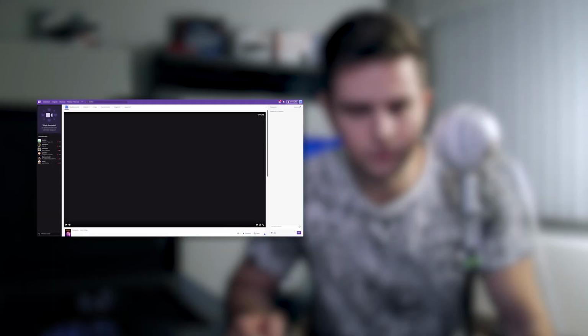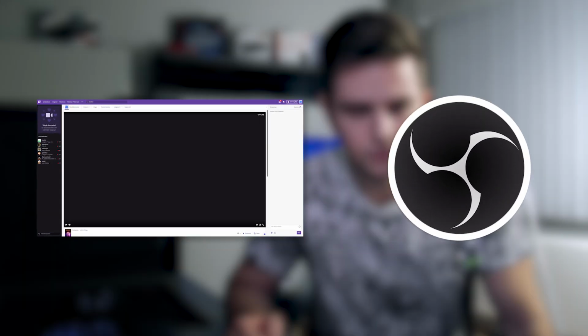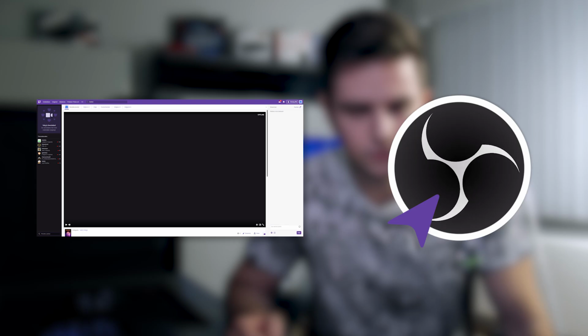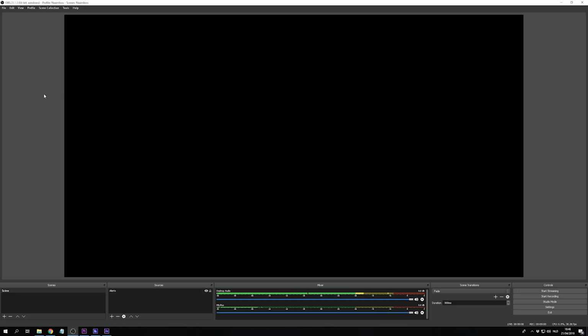Okay, so we have a Twitch account, OBS is installed, now let's open the program and link our Twitch account to OBS. First, let's create a new profile. This is a very handy feature of OBS and it allows us to save different settings under separate profiles. This comes in handy, for example, if you have multiple Twitch accounts to which you stream, or if you want to save multiple sets of settings for your particular stream. So let's go ahead and click Profile, New, and give it a name. I will call it the Video Nerd Stream.